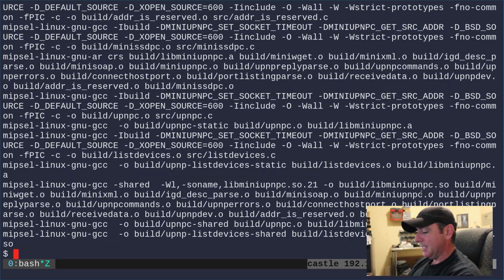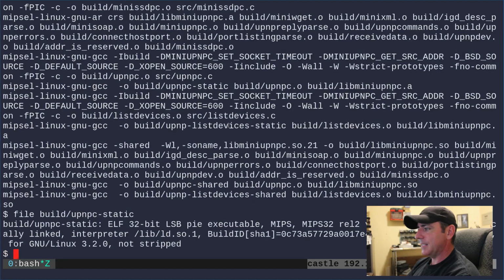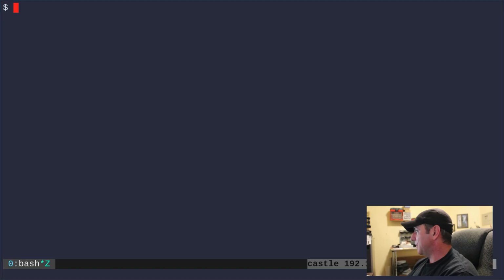Didn't take very long. Now, you can see here there's a few different options, and there's one right here. Build UPnPC client -static, and you would think that might be a static build, but it's not. I can say file, I'll run this, and you can see that it's created it for the MIPS processor, but it's still dynamically linked. But what I'm going to do is now I just need to run a gcc command, just like I did previously, but I had to run that make command before because it's got to compile some other things before I run this, otherwise it won't work.